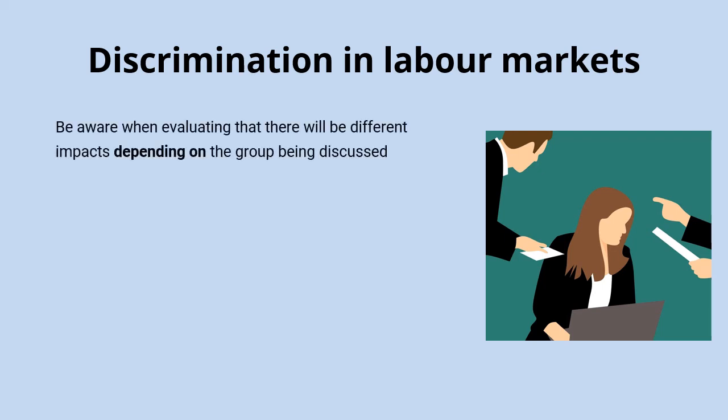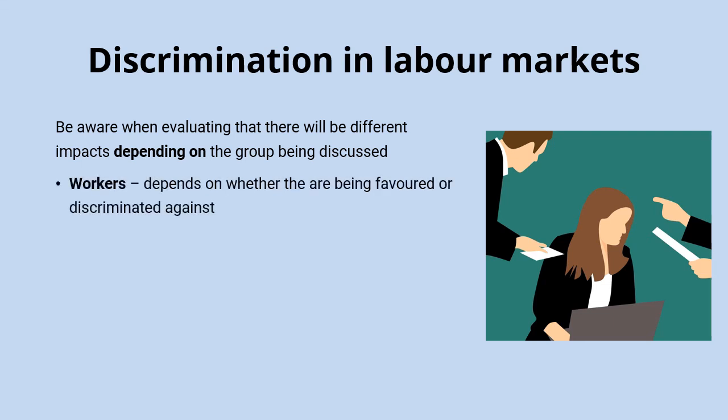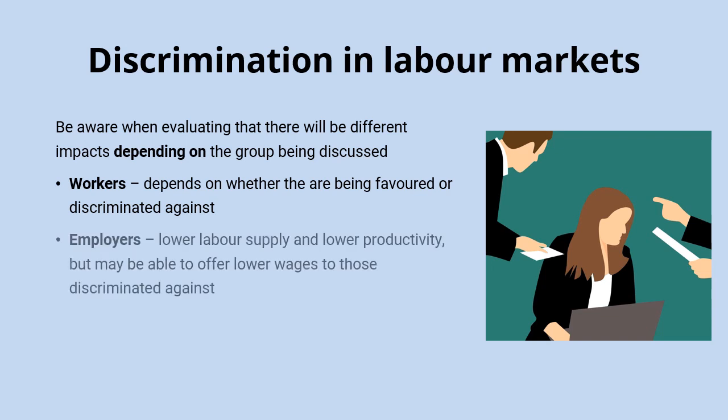But when we're evaluating, we do need to consider that it will impact on different groups differently. So it doesn't mean to say that we think it's a good thing in any way, but we need to be able to objectively stand back and say, well, who possibly could be the winners and the losers from this situation? So we could look at the individual workers, and clearly it will depend on whether you are in the group being favoured or the group being discriminated against. So some workers will actually benefit from this if they're being favourably treated as a result of discrimination, and some groups clearly are going to be much worse off if they're being discriminated against.